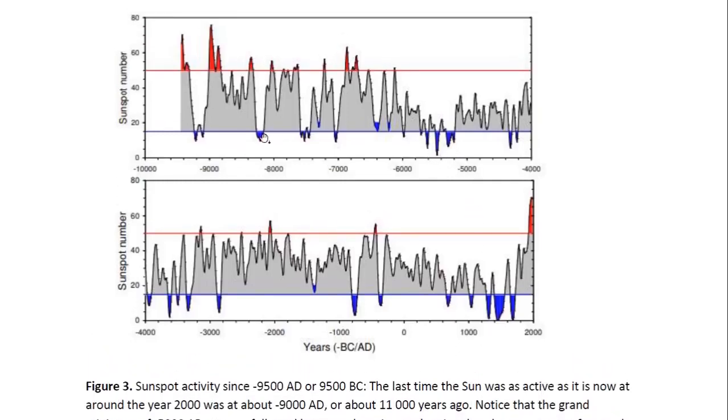And we can see several solar grand minimums here. For instance, this one here, we see there was one here between 1,000 and 2,000 years. And after that, we got this solar maximum. So some people might say, looking at that, this might be a rebound effect of the sun. However, we had grand solar minimums here and no grand solar maximums following it, or before it or after it. So I don't think this data shows that there can be a rebound effect from the sun. This seems to be something else that's causing the sun to have maximum solar activity.